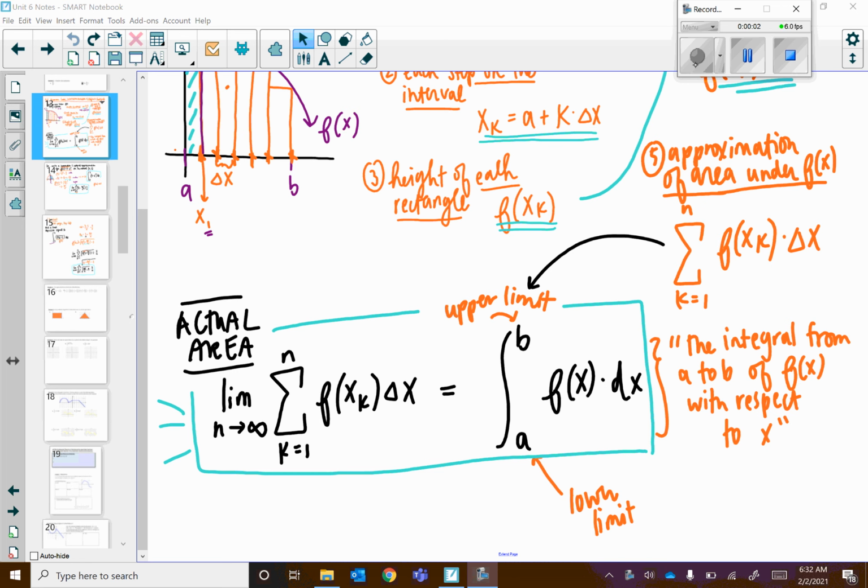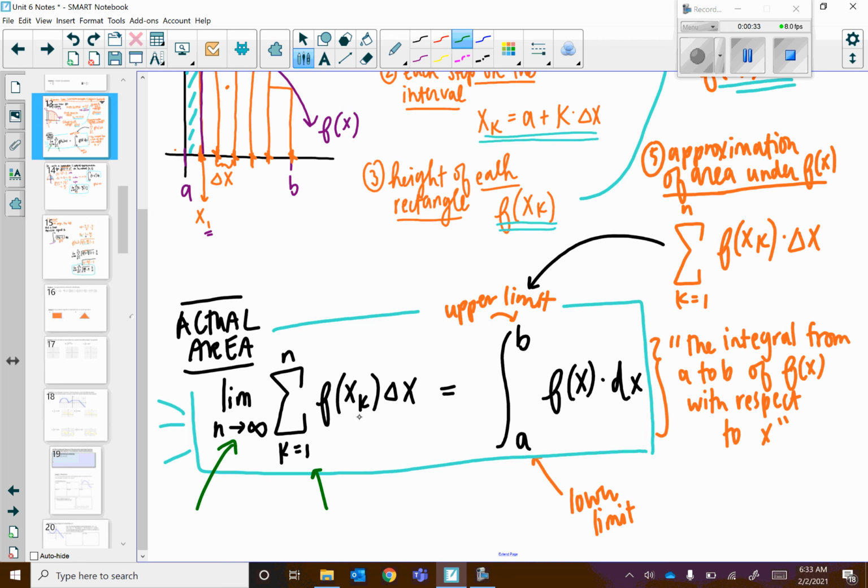As promised, we're going to go through a couple examples in 6.3 that we did not get to in class, but I just want to remind you of the most important thing, specifically this blue boxed statement: the area under any curve is the sum of an infinite amount of rectangles with an area of delta x times f of x sub k. The change in x is the width of the rectangle.